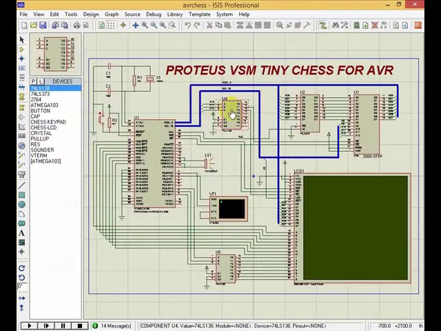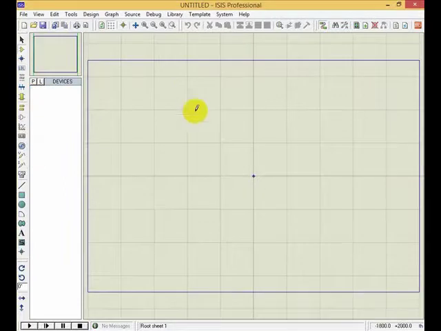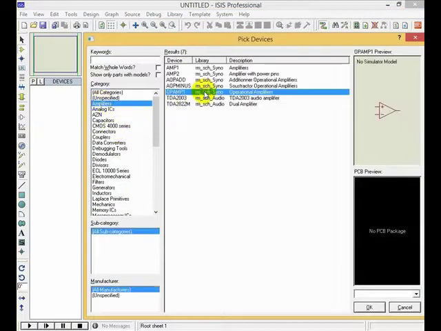There are different methods in this Proteus program, but there is a method using programming with C++. So that's what we are going to talk about. We are going to make a new design. We are going to make modification. Let's go to the library from here or from here, and let's pick any, for example this one or this one, whatever device which has simulation.